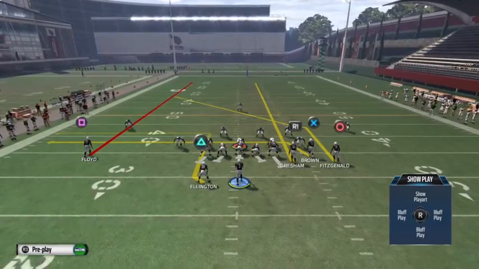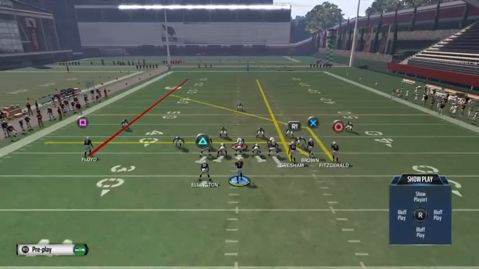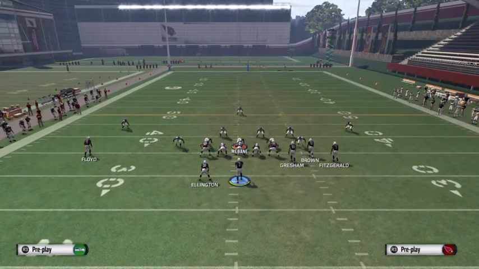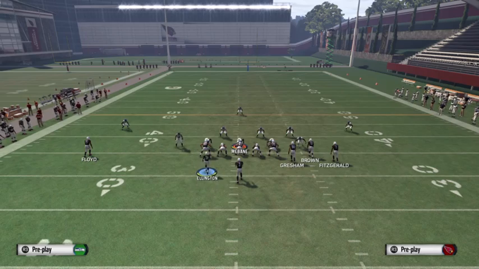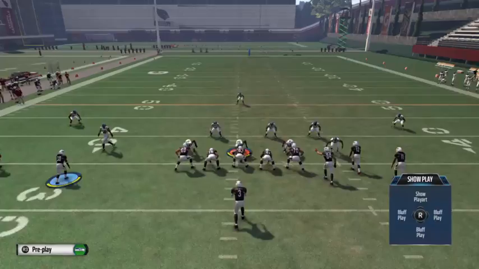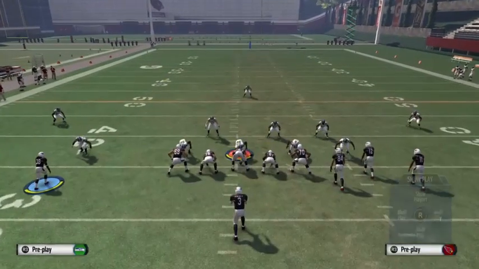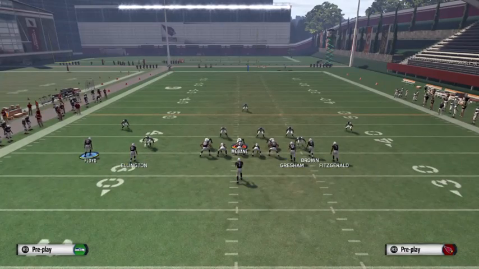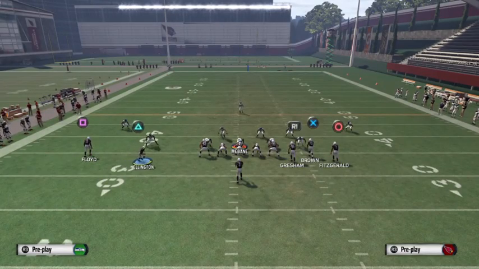You can either option out the running back, block the running back. You can motion him out. Give yourself dual drags. Throw a slant. Whatever. You can make him run a wheel route out the backfield.